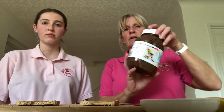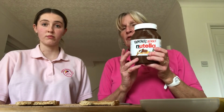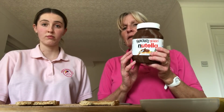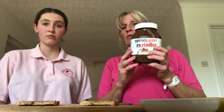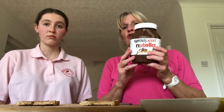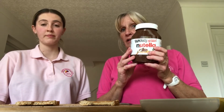The next step is to put our Nutella, which we don't have at nursery because Nutella has nuts in it, but we're going to put that on our toast. But you could use something which doesn't have nuts in it. You could use chocolate spread. You could use Marmite.